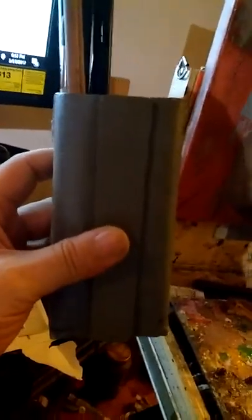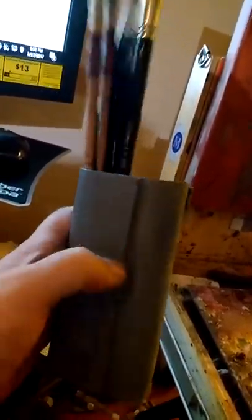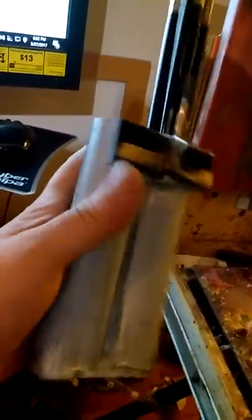All right, so take a look at the unit, the way I made the brush holder. Regular tubes from the aluminum foil, Reynolds wrap, with a piece of white glue in the center. The distance from the two tubes together gives me the measurements to cut the piece of wood for the bottom. Then another piece of wood here. That is what the unit is going to rest on.